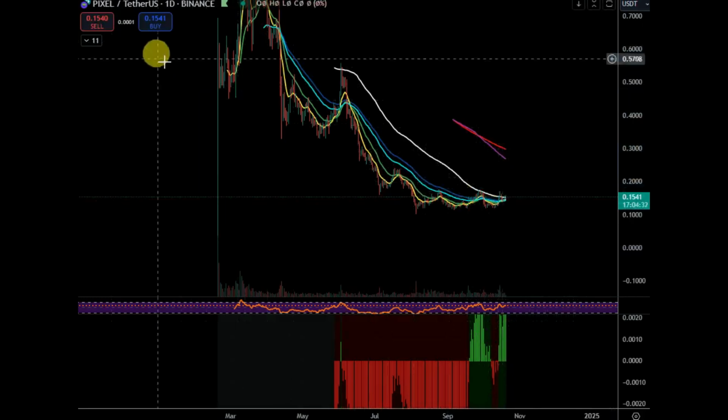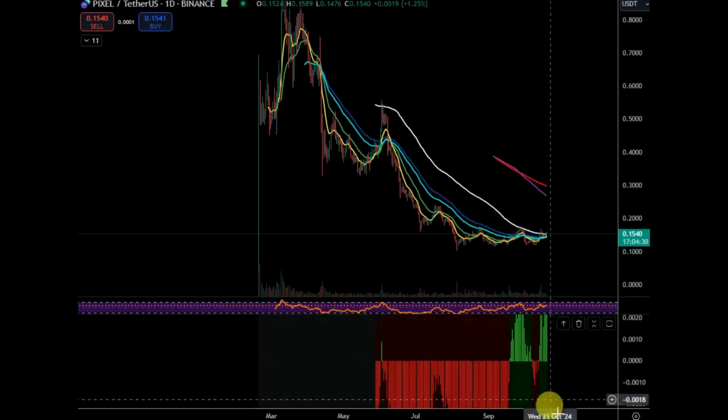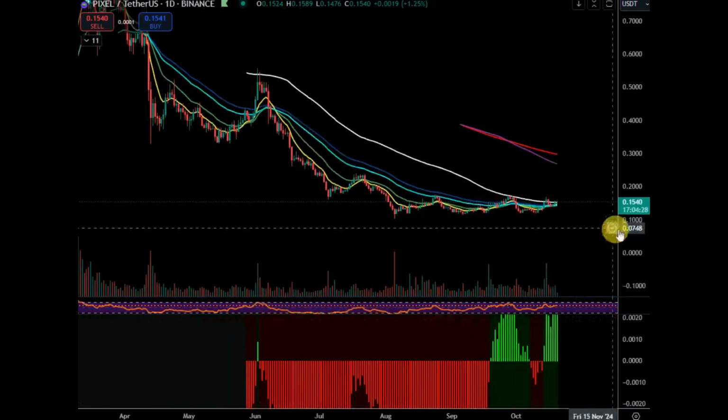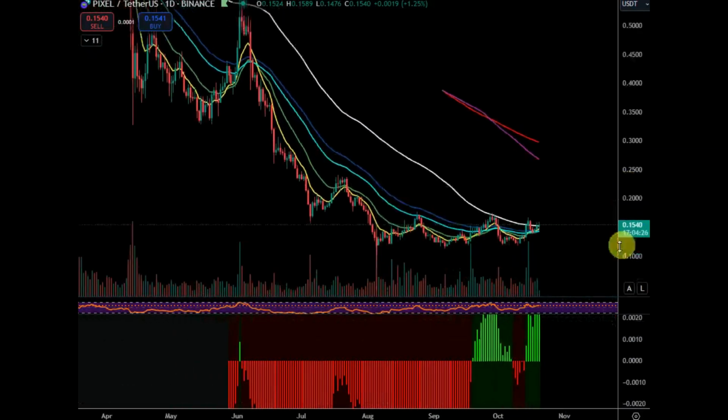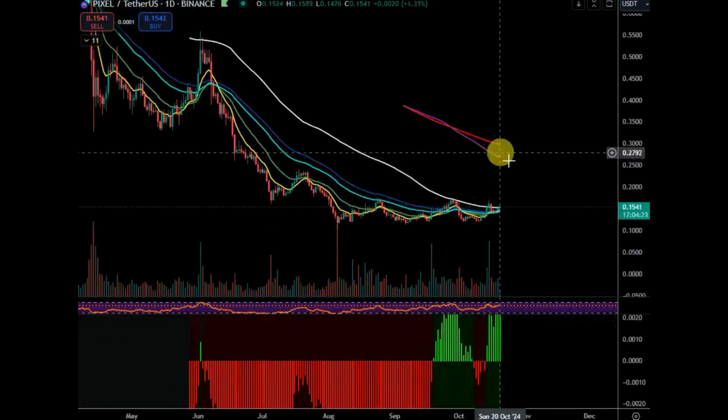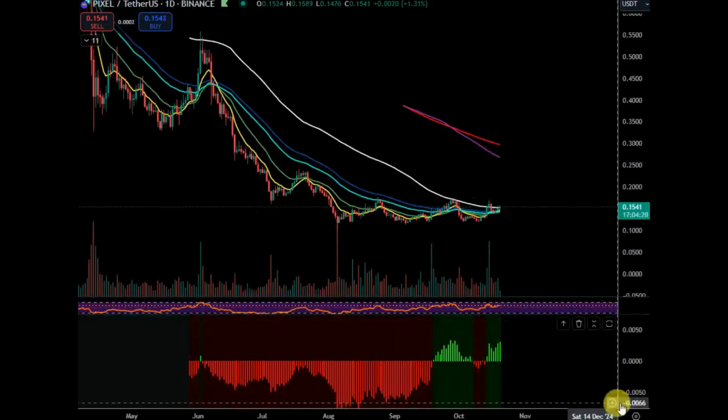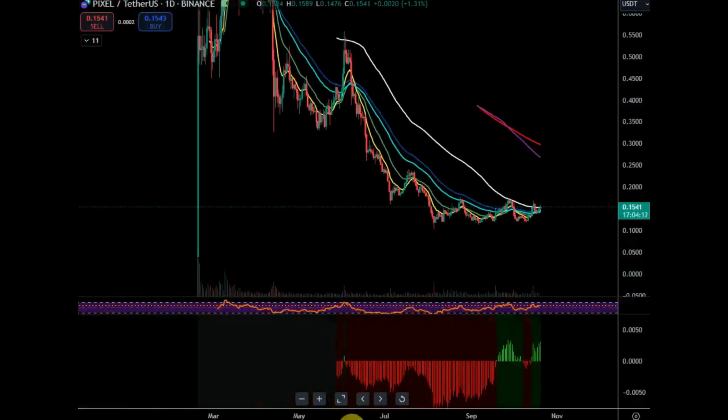This is a daily chart, by the way, and breaking into apexes means that the white 100 moving average needs to hold. What I will suggest, though, is that the red 200 moving average is still a long way away from price, meaning that the apex does need some development.